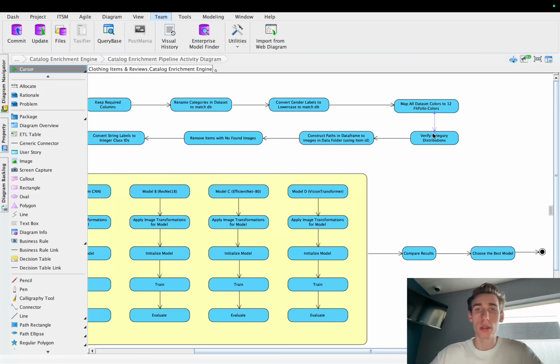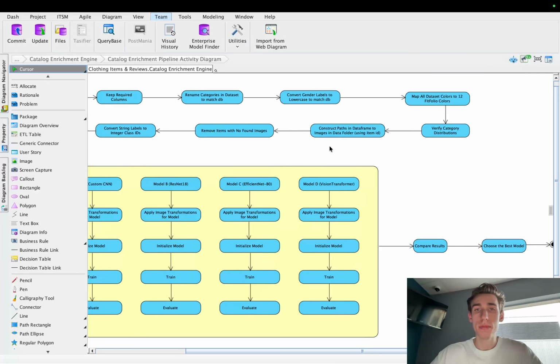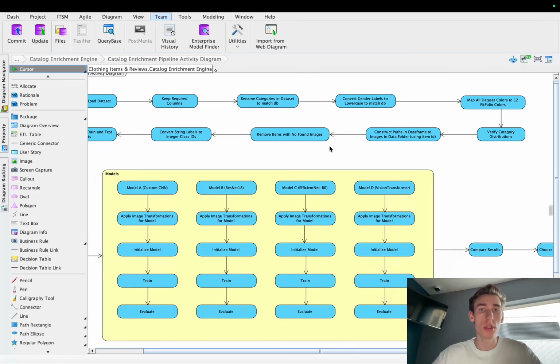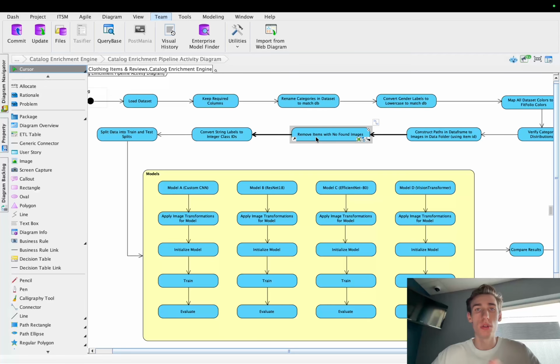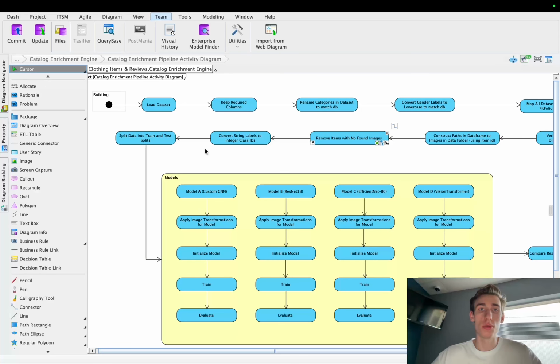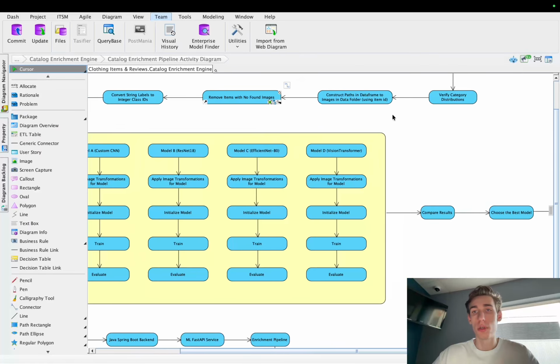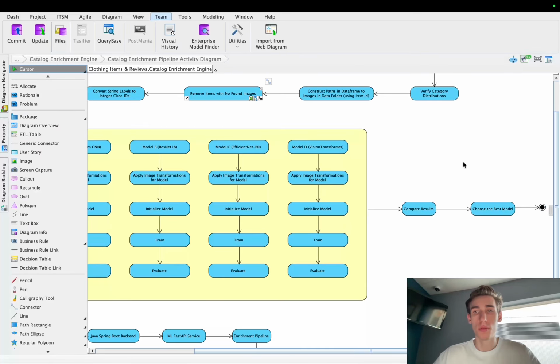I verify the category distributions. Then I map the item descriptions with images. I remove items with no images. I convert string labels to integer class IDs, and then I split the data into train and test splits. I trained 4 models, and then I compared the results and chose the best model.